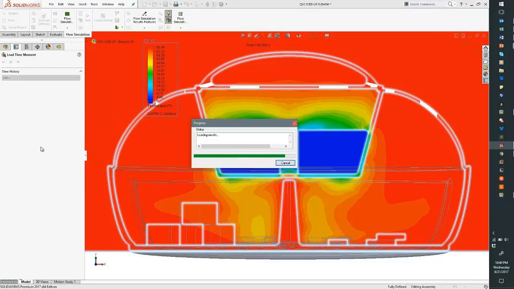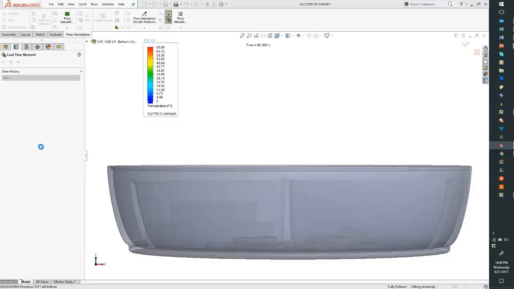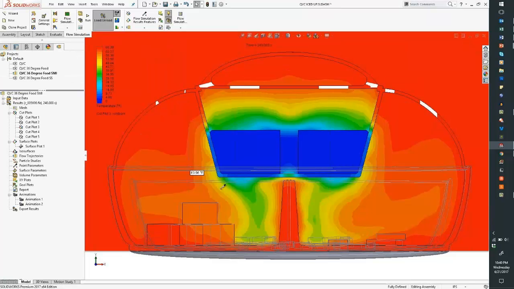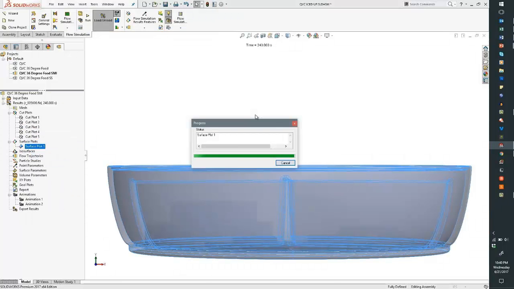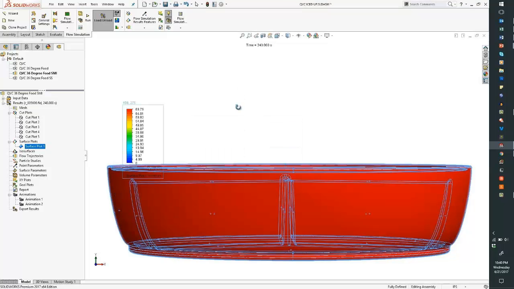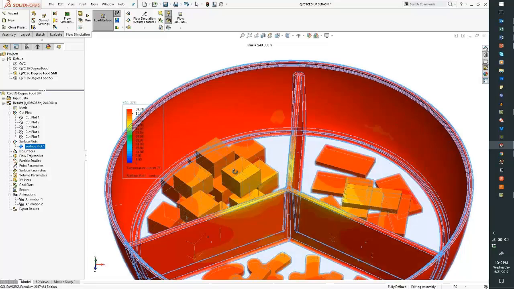What I'm going to do here is look at it a little bit further into the solution, so at 240 seconds. Using that probe tool, we can see that cold air is truly descending. It's doing what they said it would do, but it's staying in a column. It's really not mixing inside of that environment. So you can see, yeah, it's pretty cool underneath where the ice is, but as you go out towards the sides, our cheese is melting, our mushrooms aren't doing too well. So that leaves me wondering what's going on with this design.